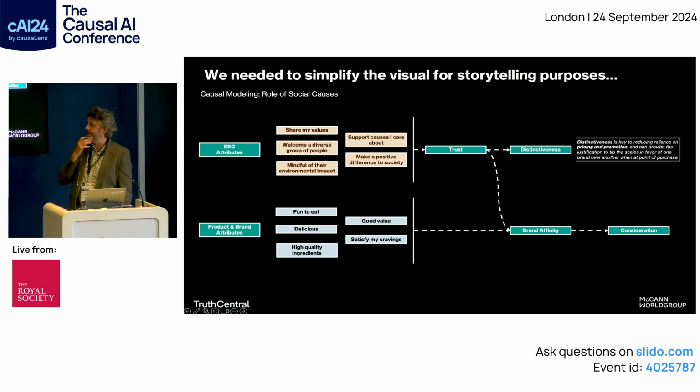This comes out as an outcome. However, there's a risk to this one. Because as some of your competitors start talking about principles that are shared values, welcoming a diverse group of people, supporting causes that I care about, very few chocolate bars have ever been number one by doing this. And that was the argument from the brand team. They said you can't build a brand that way, because they'd already tested it on short nudge. They'd gone, let's slap an environmental message onto our packaging. Let's run a single campaign about gender equality. And there was no effect on sales.